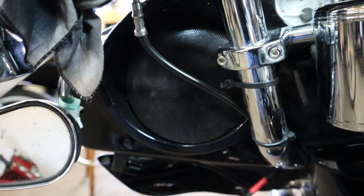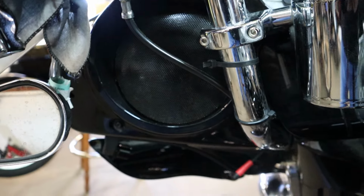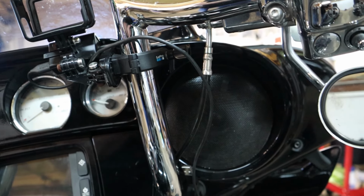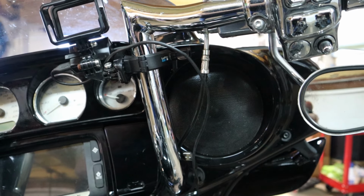I like to run 80 miles an hour in a half helmet or with no helmet, and you can barely hear the stock sound system over the wind noise at those speeds. I like to listen to music, get into my groove, and just ride sometimes. So a few years ago, I went with an upgrade from Sinister Sound. I'm sure there are plenty of other great systems out there. At the time, and based on price and availability, I decided to go with this setup, and I don't regret it.